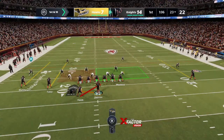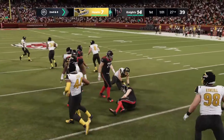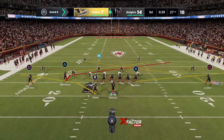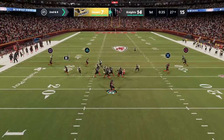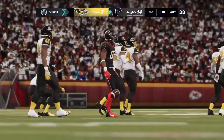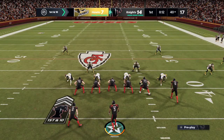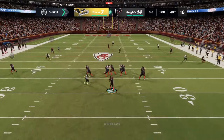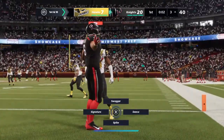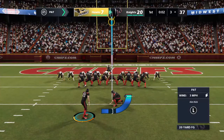First play of the drive for the Knights. The playbook should take advantage of the way QB2 is leading the offense and making great decisions. They'll take him down after a nice pickup. There's an obvious reason why they call this the Midwest Prep Showcase — every year it's quite literally a showcase of the nation's top players. This year is the first time they've ever had the top two quarterbacks in the country face off. Shotgun snap, here's QB2 — pulled in by Maddox, and he takes it into the end zone. Touchdown, Knights — Jamison Maddox, a showcase highlight for years to come.